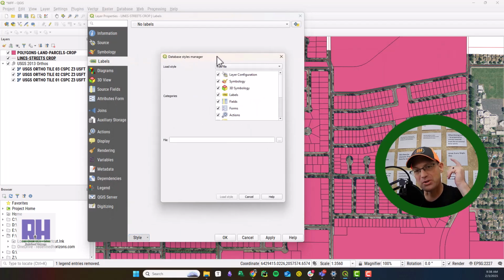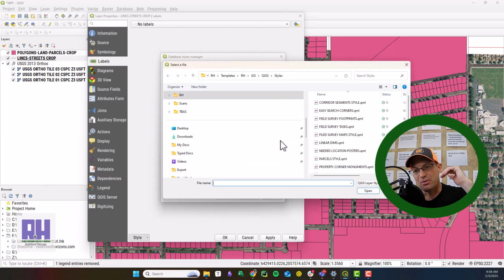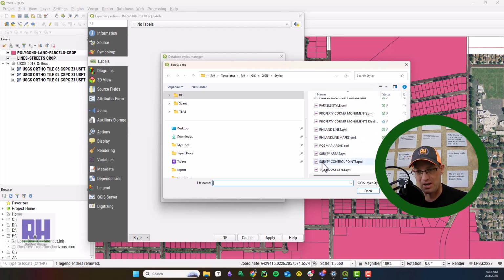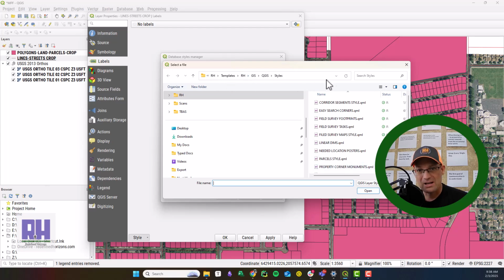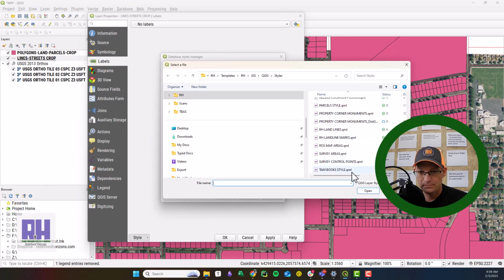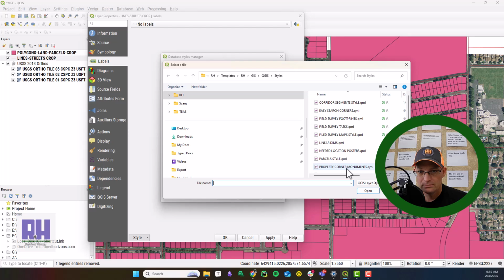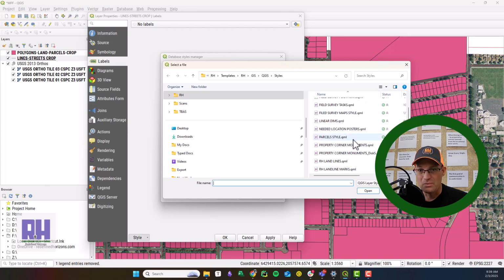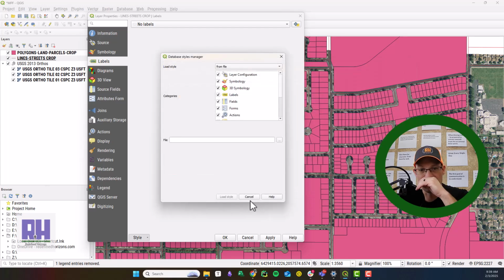Now I had some problems with QGIS 4 recognizing styles that were made in an older version. I had a problem in QGIS 3.4 with it not recognizing styles made in an older version. So I don't know if this is going to work, but we're going to try it. We're automatically pathed here to our style folder. I don't see the one I need for roads here, so we're going to do this one from scratch and then we'll save it out.